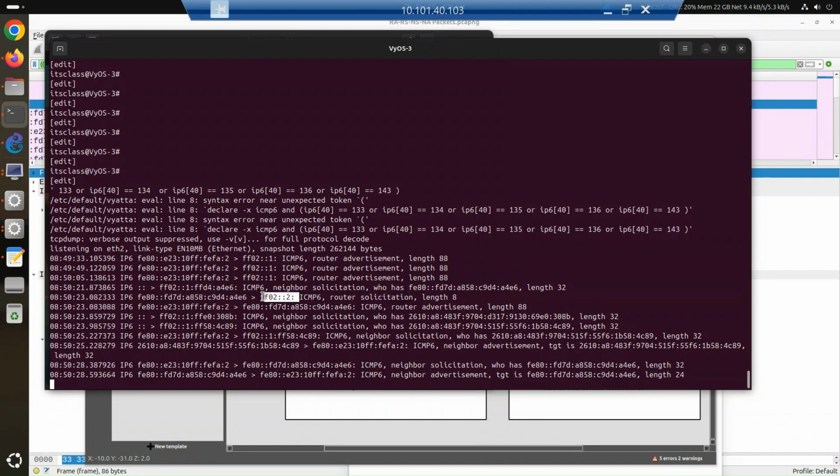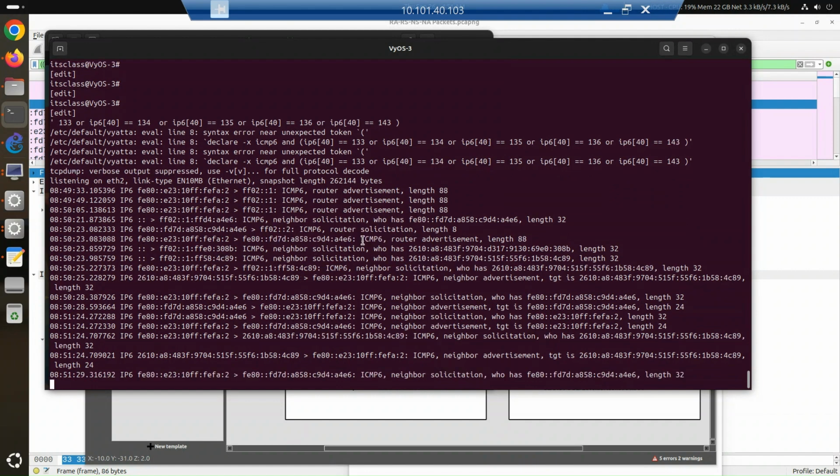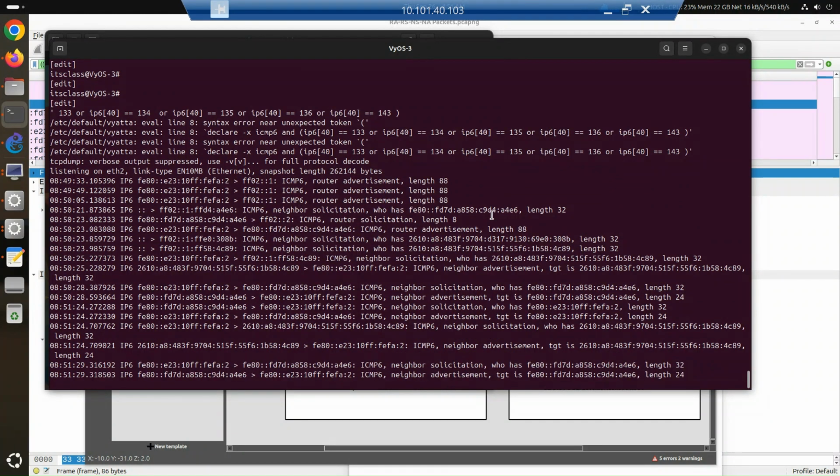So this is what I was talking about, that the multicast address will keep changing and they will negotiate based on what they are looking for. So it sends that information, router solicitation, asking for information that will help it configure its global IPv6 address. That information gets to the router. The router uses its link local address to respond to the link local address of the client. Same thing over here, and this information has the router advertisement information, which will generally contain a prefix.